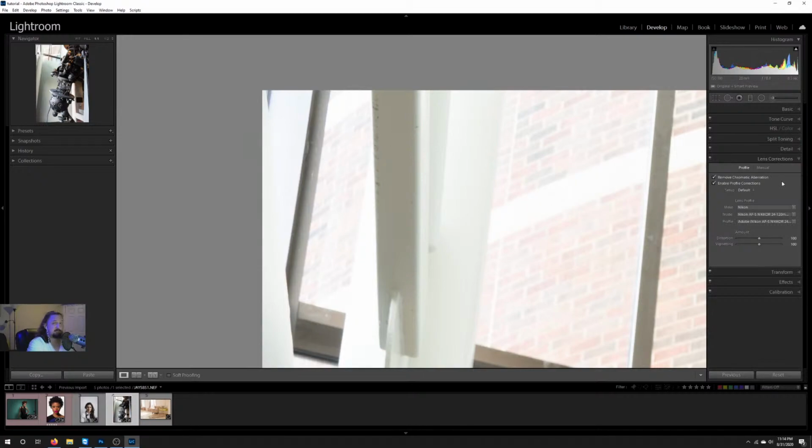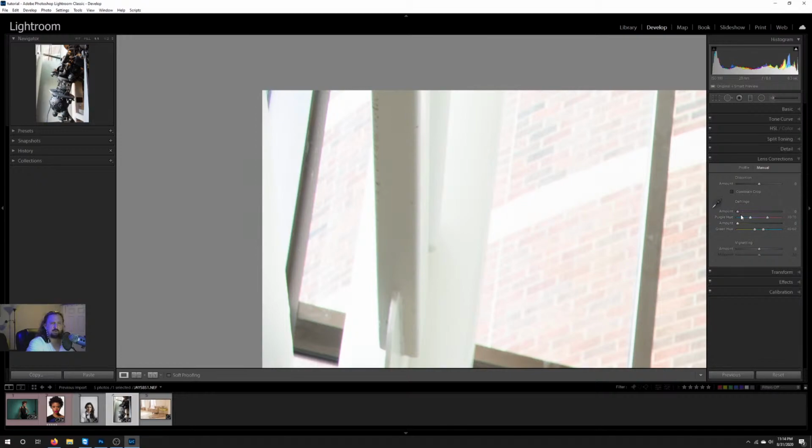Now, chromatic aberration comes in a variety of colors. You've got pink, and you've got some blue, and you've got some mauve in there. So sometimes you'll have to manually remove that chromatic aberration. So let's turn that off and let's go to manual. You'll see you have some options down here. So what you can do is, for example, set pink hue, move that over here to the right. You'll see it kind of disappearing.